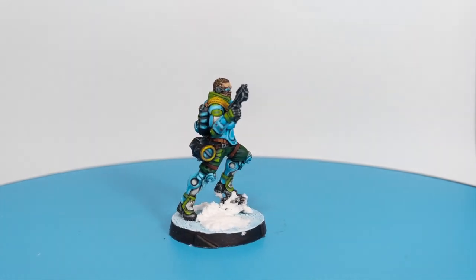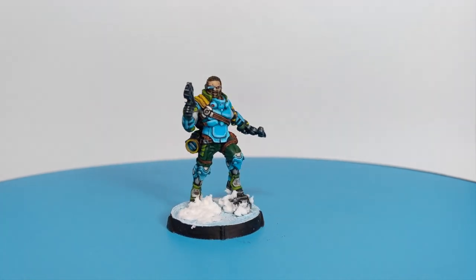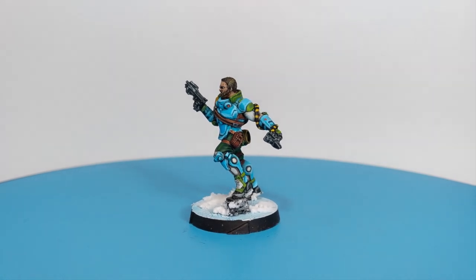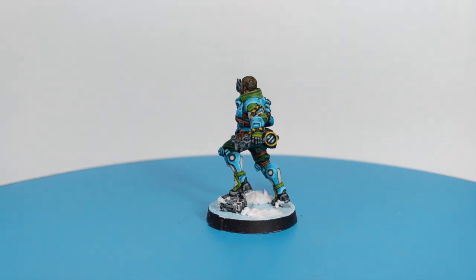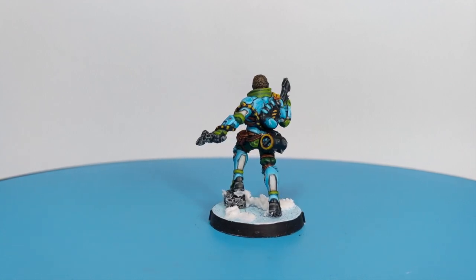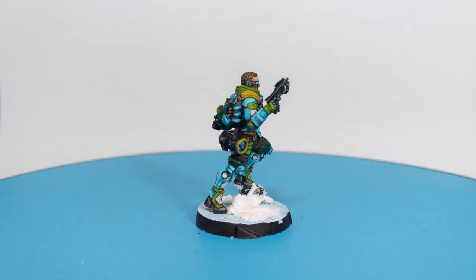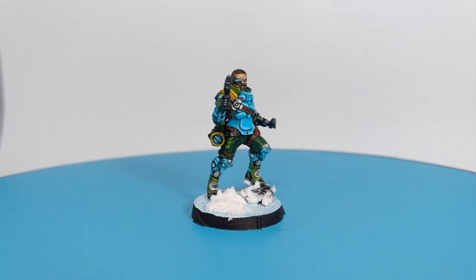Hello guys, Dan here. Welcome back to the channel. In today's video we will do something a little different. I will paint this Pan-Oceania engineer in a different skin. I will use a Conteincimento color scheme and paint him this way. Some people like to have choices between their army colors. I also changed my background from white to something more neutral for a better view of the colors. Please let me know in the comments what you think about this new angle and recording style — the picture will be slightly bigger, so I think it will be better.